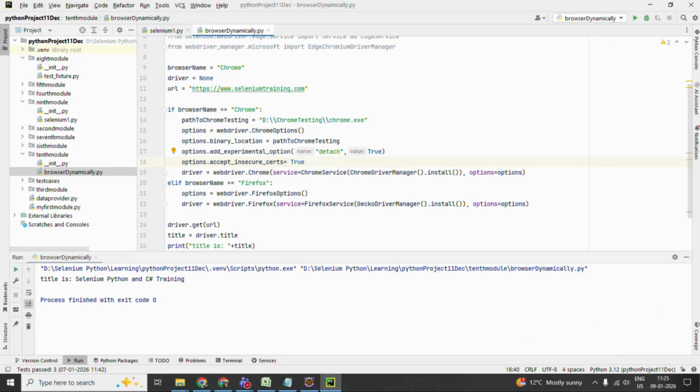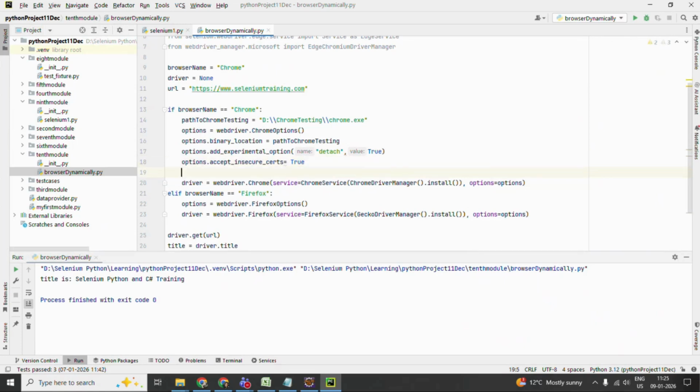There is one more thing. Say prefs equal to, these are just the options. Say profile dot default content setting values dot notifications.